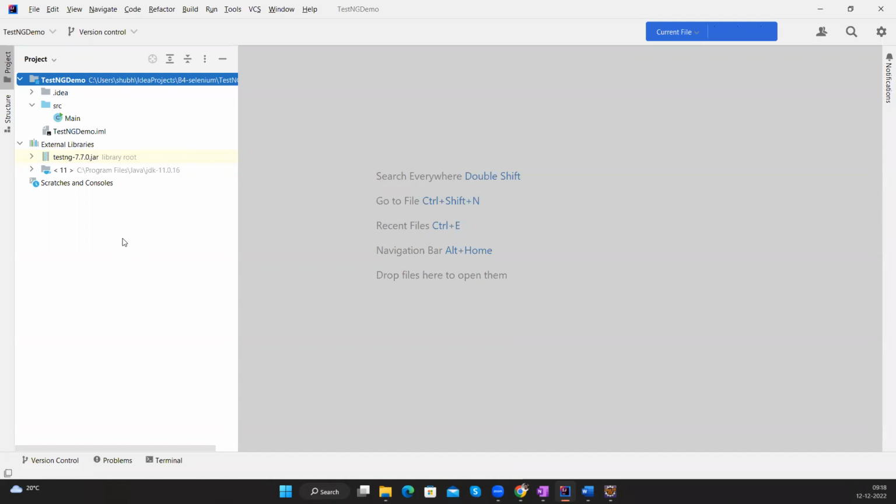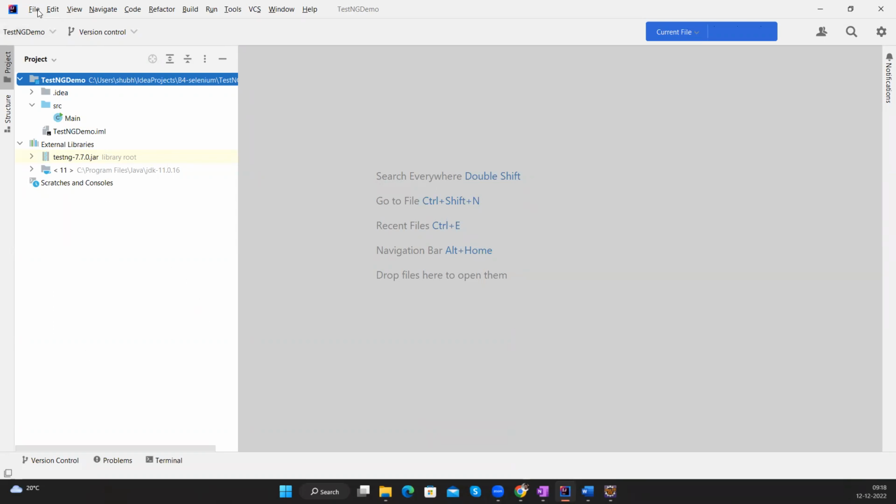So for that, instead of using a simple project, we will create the Maven project. Maven will take care of everything. You can use either Maven or Gradle. The industry uses both, Gradle or Maven, anything is fine.